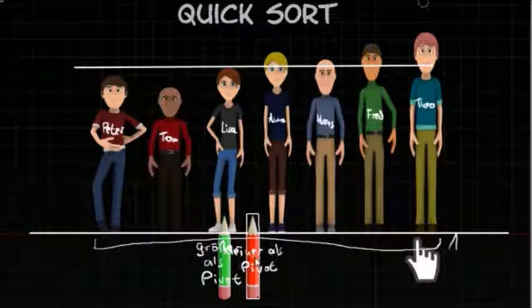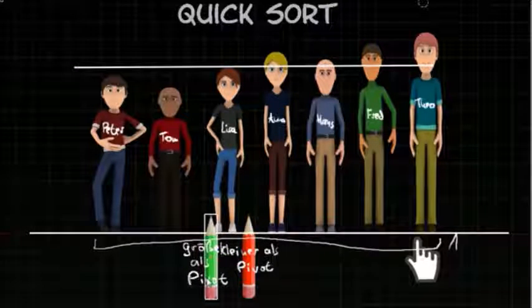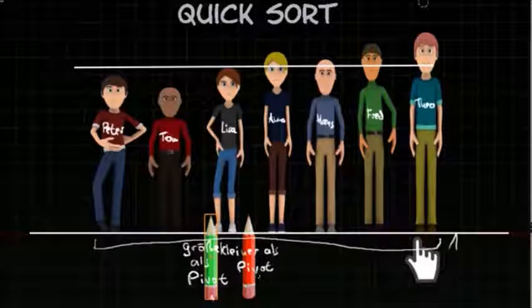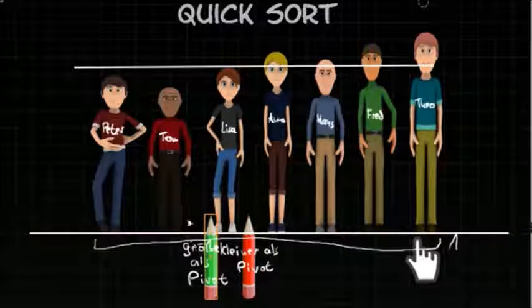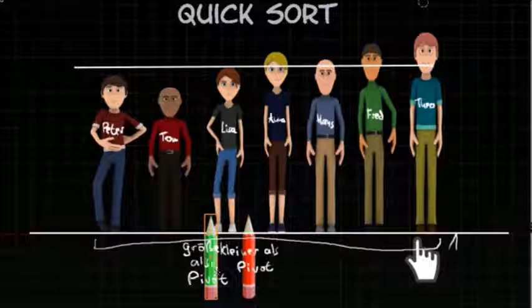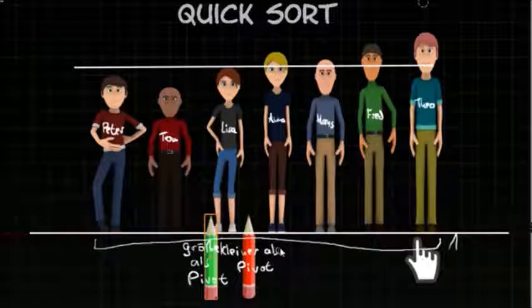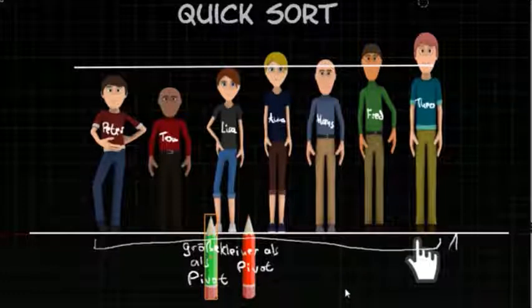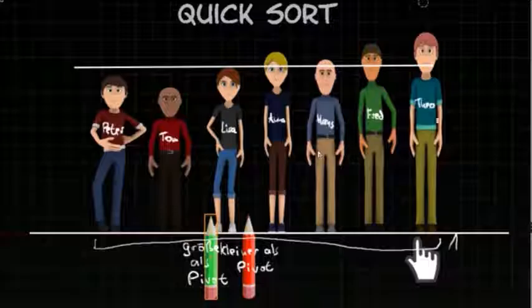We have run both pointers along here to check if the red pointer, which came from the right, can find an element that is smaller than Lisa. And we have checked if the green pointer, which came from the left, can find an element which is bigger than Lisa. That means we have ensured that left from the point where the pointers met, there are only elements who are smaller than Lisa, and right from this point, there are only elements taller than Lisa. By swapping Lisa and Theo, we divided the whole group into two groups.